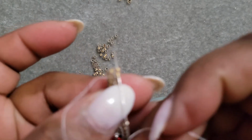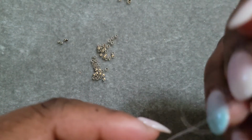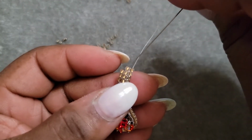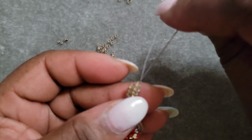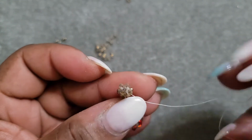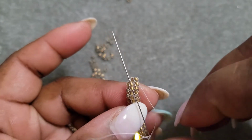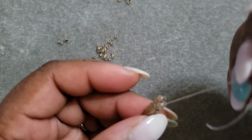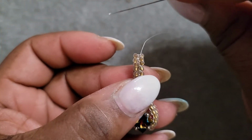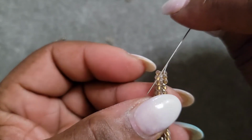So you pass your needle up into the 2 11-0s on the right, and come down here into the 2 11-0s on the left, back up the 2 11s here on the side. String on 2 11s. Pass your needle back into this 1 11 here on the left.